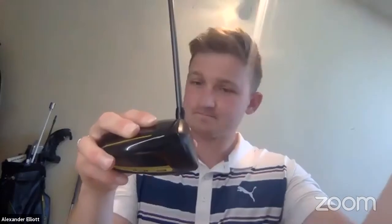So back to spin loft. Top guys on tour are trying to reduce that spin loft and get it to their optimum, where they're hitting up on the golf ball with a similar amount of loft, like 9-10 degrees, and that's really going to help them make maximum distance. Now, for me, I'm a player that hits down on the golf ball slightly, and I really struggle with it. So I've got a low spinning shaft to kind of negate those factors. So there are things you can do in setup.